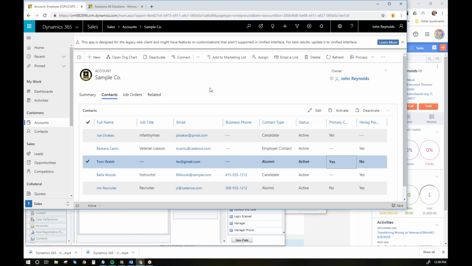So if you have a question about a job order, that's who you can ask, because here we have multiple employees. And look at this, Tom Walsh is now listed as an employee, right? Well, it turns out he's also an alumnus. See this over here? So he's an alumnus. So the job orders are connected only to the company.